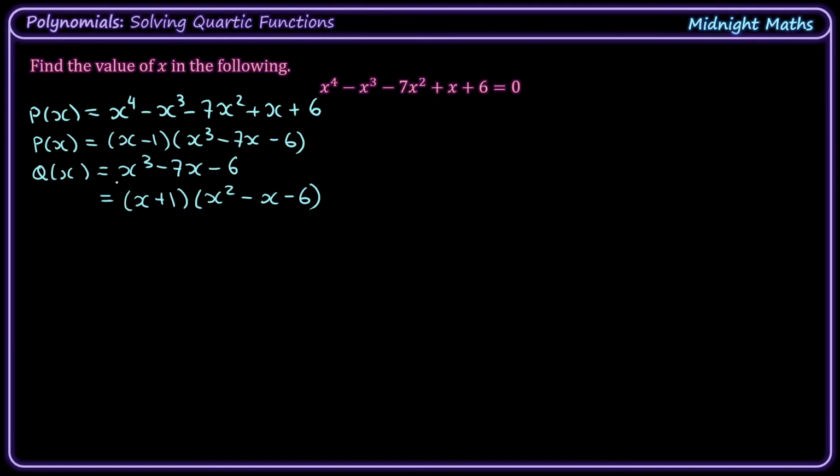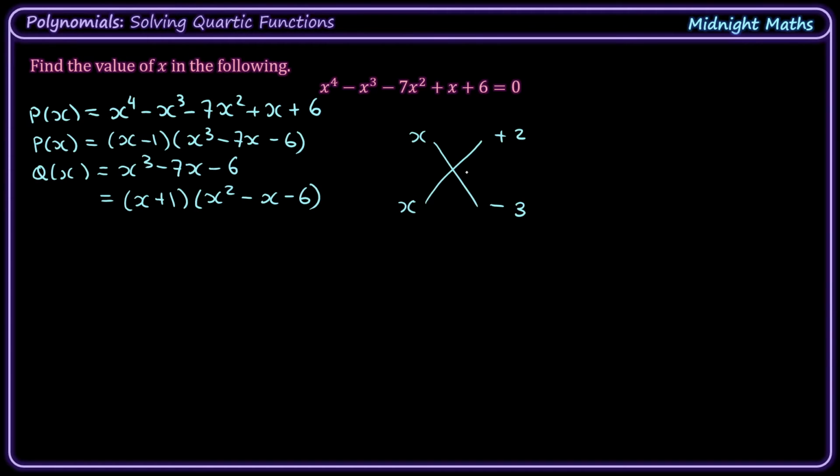Now, I have factorized q of x, which was the cubic component of p of x. I've factorized that down to get a linear term and a quadratic term. My last step is to factorize this quadratic term to get two linear terms if I can, which I'll try by using the cross method. So my x's go on the left, and 2 factors of 6 go on the right. There has to be a positive and a negative since it needs to be negative 6 overall. And I can see that the middle term is negative, so a bigger number will be negative. So let's try 3 and 2 like this.